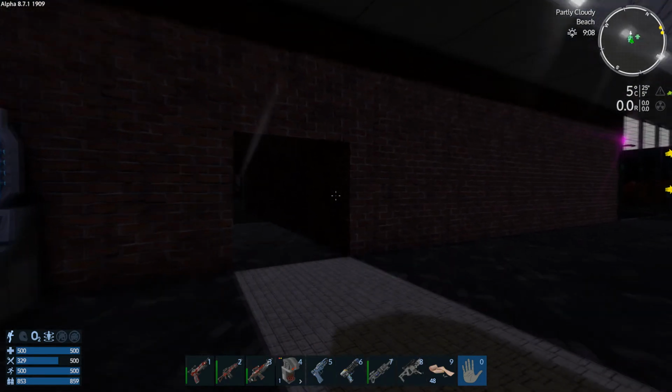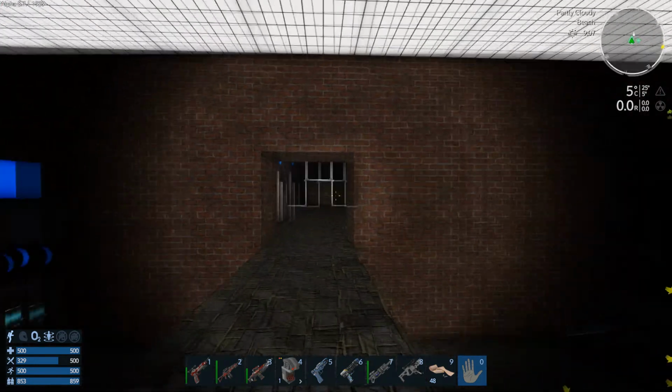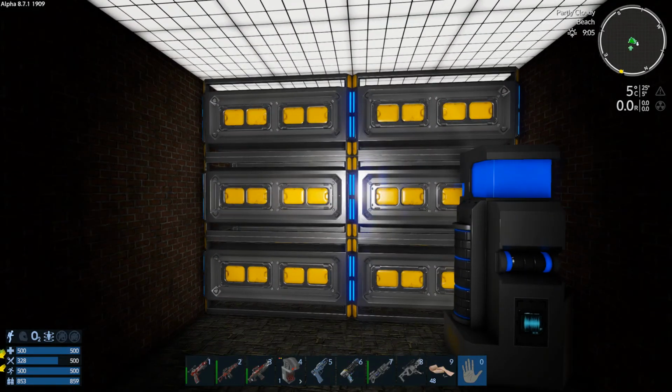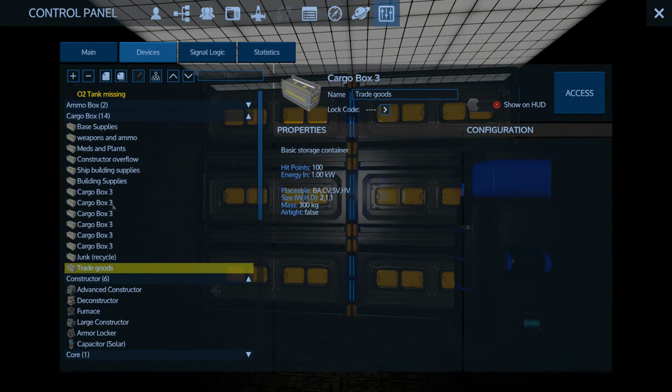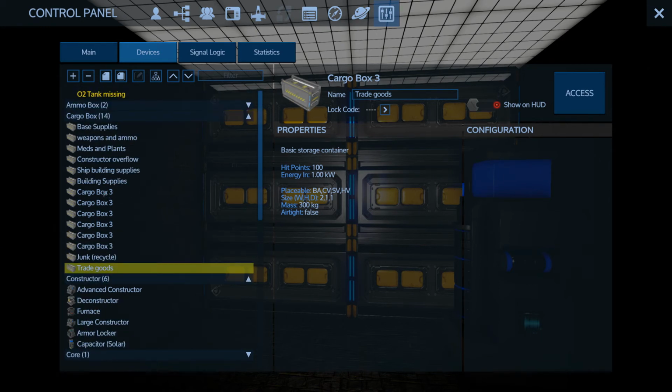And I think I've now got to a point where I'm going to talk about the last change, which is still related to logistics, which is the actual storage capacity. Let's turn the light on. Now, currently in bases, we have great big piles of storage containers. And if I go back into here, you have the cargo boxes all lined up here, weapons, all the cargo boxes. And see, I've got 14 cargo boxes.